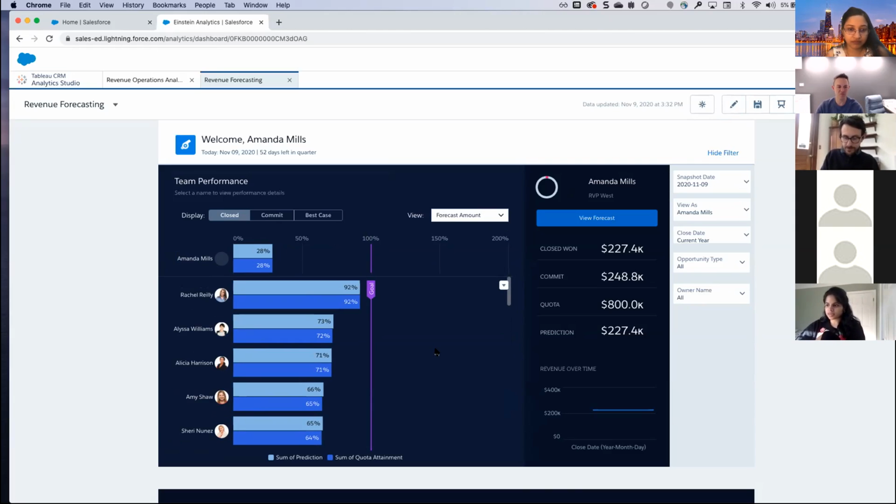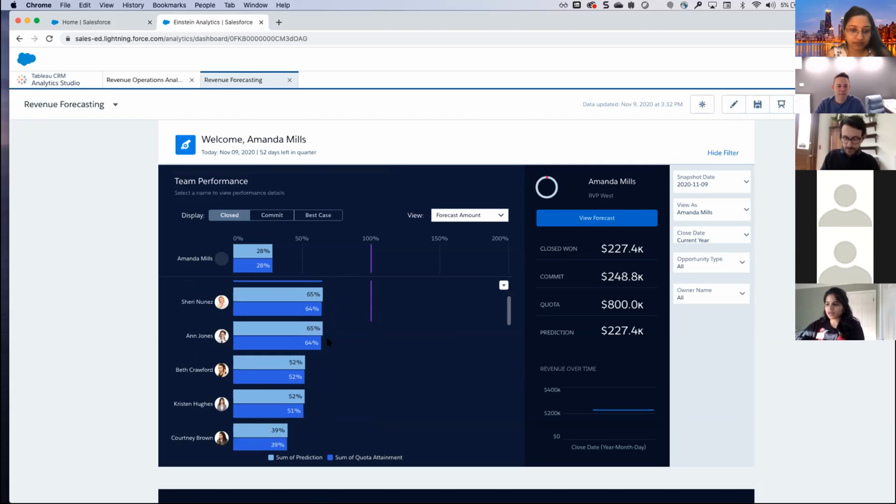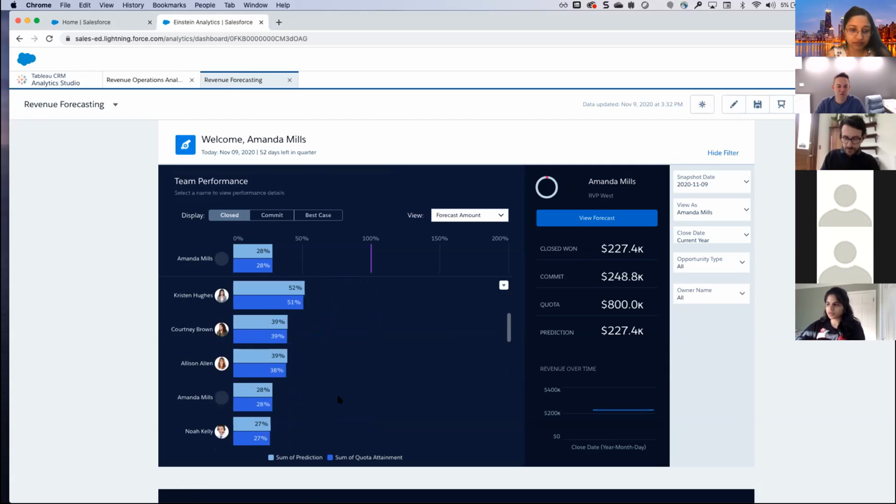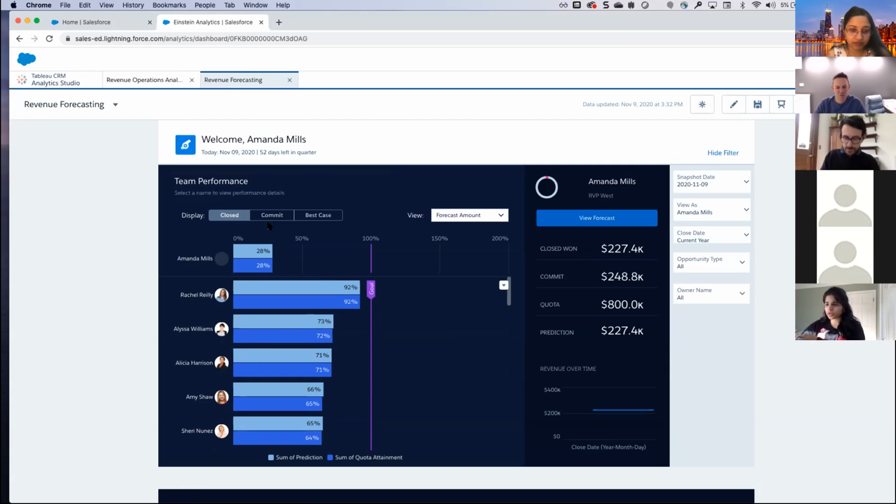what her prediction is. So in here, you're looking at the actual quota attainment of 72%, but we do use time series in the background to predict the quota for this quarter. So you are able to compare between the actual quota and the predicted quota right off the bat and say that, okay, Alyssa Williams is on target to reach her quota this quarter, or somebody else who's not on par to reach the quota for this quarter.